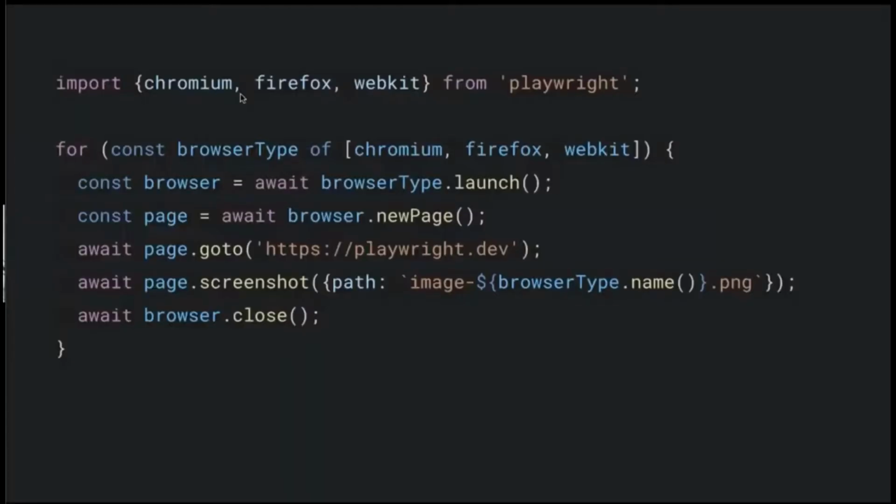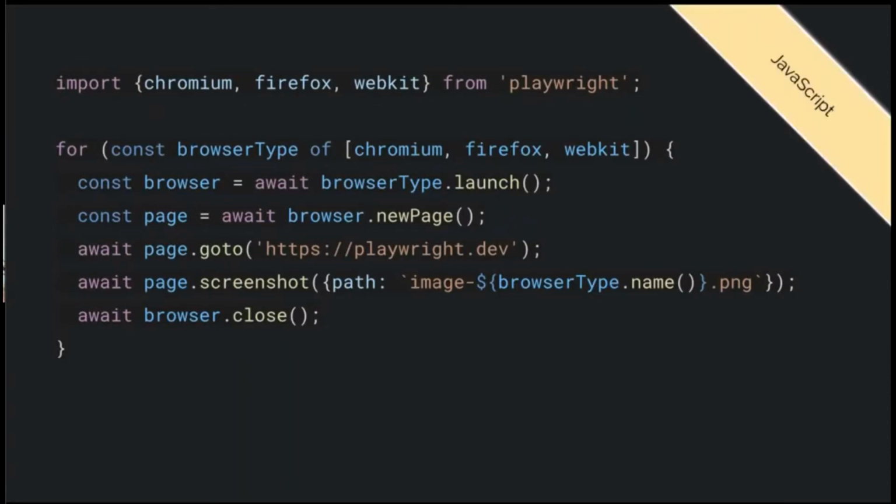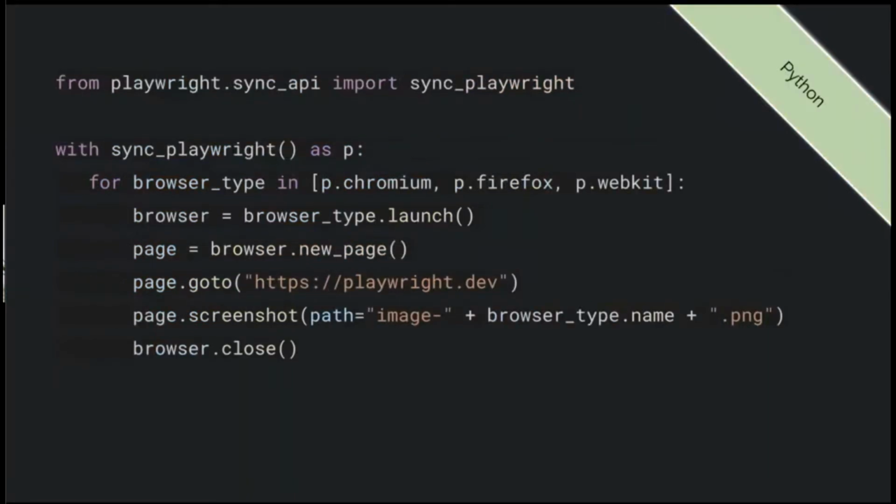It's my demo time. So what did we just see? So this is the snippet I had, and this is a JavaScript snippet, right? It's all in JavaScript world. Now, however, Playwright is also available to you in Python, and you will have exactly the same experience in Python.